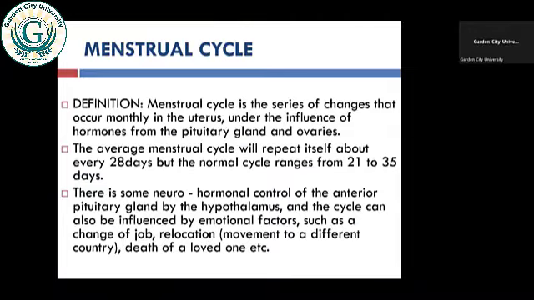Then the menstrual cycle. Remember, as I said earlier, we need both the female and the male reproductive system while carrying out our family planning. So we have seen the diagram, gross anatomy of the female reproductive system and that of the male. So you go and read and know what their functions are.